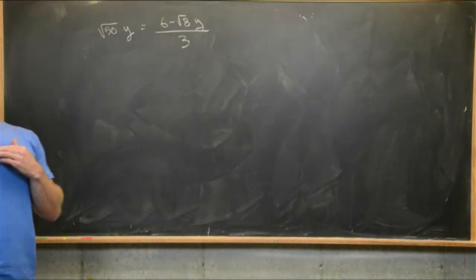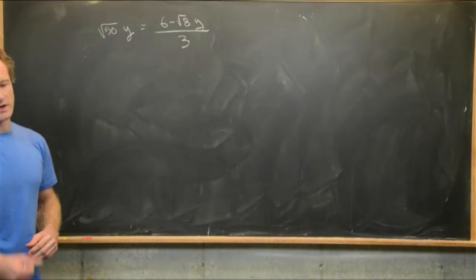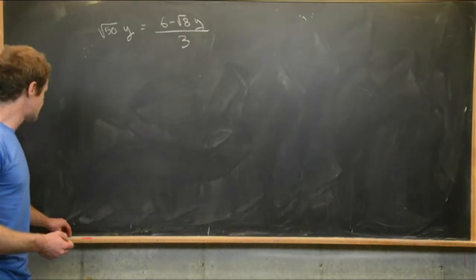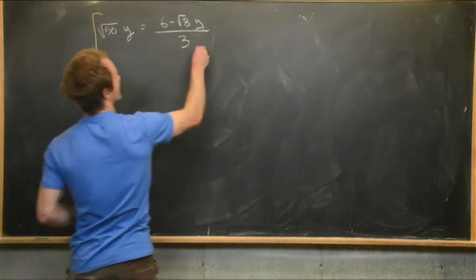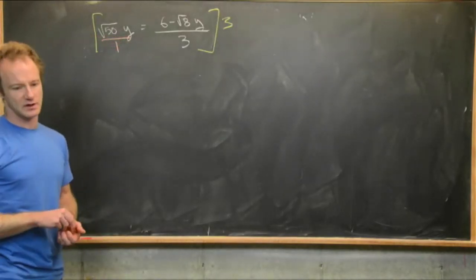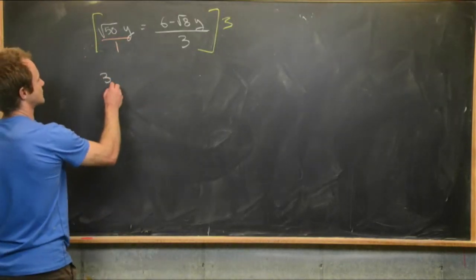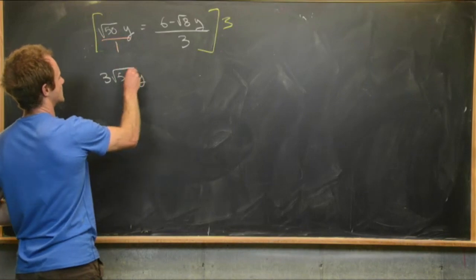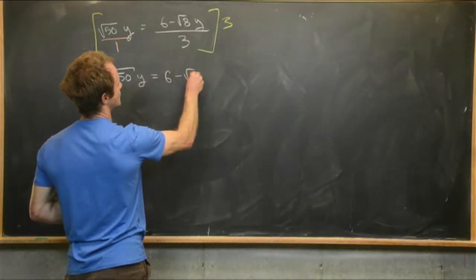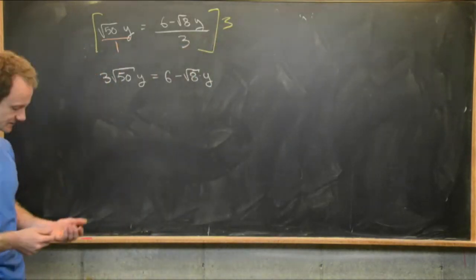So we've got x totally by itself. Again, there are maybe two good first steps. One is to try to simplify the roots as much as possible. Another is to try to get rid of the denominators. In this case, I'll get rid of the denominators. So we can take this whole thing and multiply by 3, because 3 is the least common multiple of all the denominators that we see. We've got a denominator of 1 and a denominator of 3. So that's going to give us 3 times the square root of 50y. We're not simplifying this just yet, but we almost will. And this is going to be equal to 6 minus the square root of 8 times y. Notice that 3 over 3 canceled, so we no longer have fractions involved.